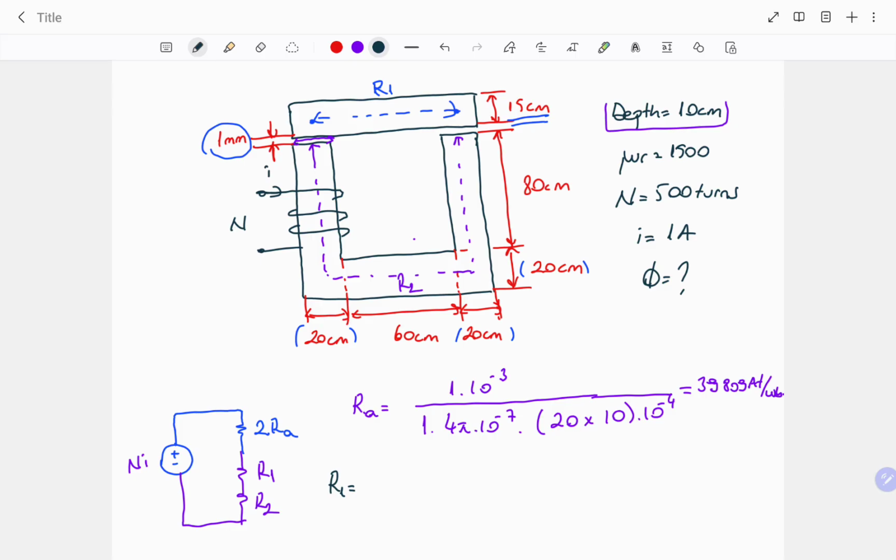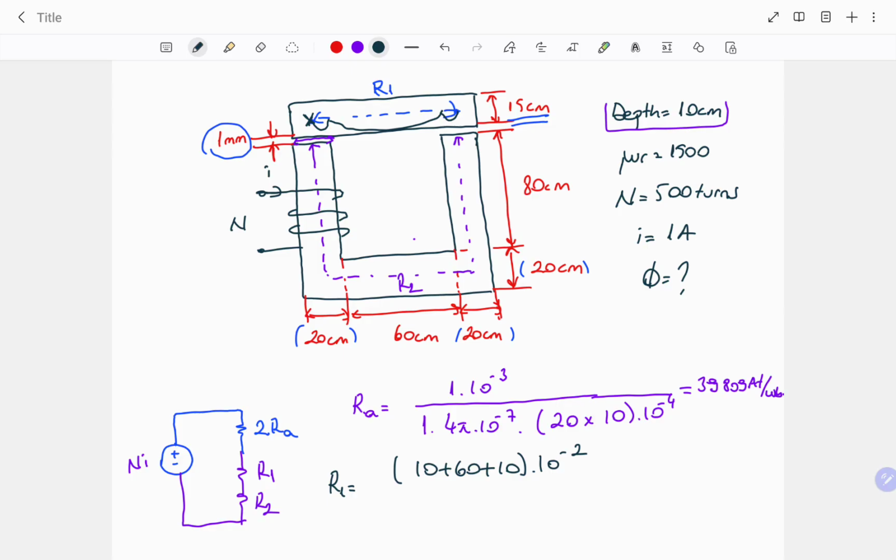Okay, let's continue with R1, which is the reluctance of the top leg. Again, for the numerator, we must write the mean path length of R1. For the dimensions, only for the corners, we will take half of the dimension. If we start from the left side, our dimension for the left corner is 20, so we start with 10, which is half of 20. Then for this part, we must take the full dimension, which is 60. Then again, similarly, we have half of 20, which is 10. So 10 plus 60 plus 10.